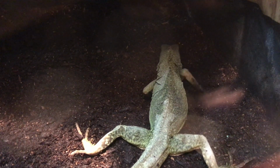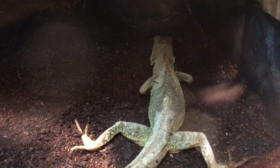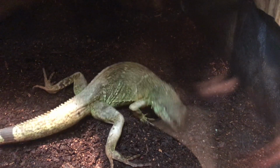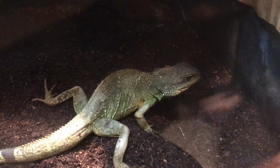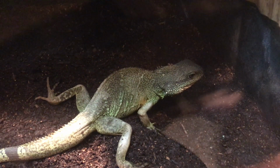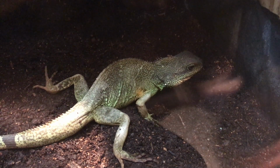Yeah, look, so she's going to fill it, and then chances are she's probably going to use her head and pat it down again, which we'll hopefully see momentarily. Yep. There she goes, right there, just as I said, packing the dirt down with her head. This is amazing. I mean, she does not want anything to find those eggs, even though I'm going to take them from her and put them in an incubator. But, man, this is just fascinating to watch.